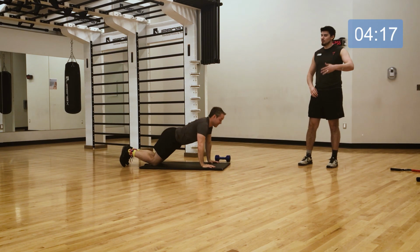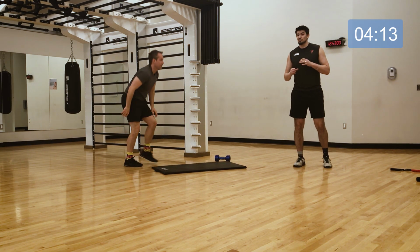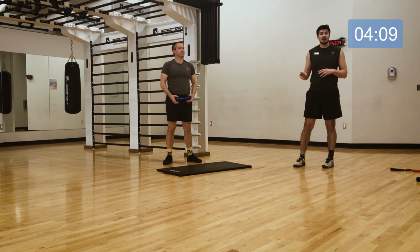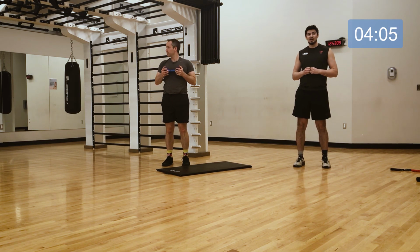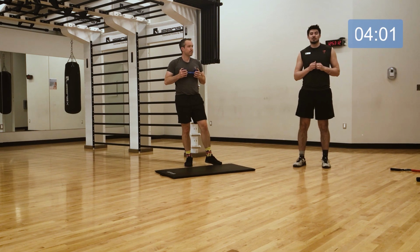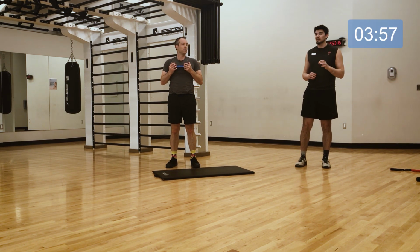So we're going to go through this whole thing 3 times. So again, if you want to pause the video now to practice these exercises, we're going to go through this whole thing 2 more times. So if you want to pause now and practice before we get going, you can do that now. But throughout this whole workout, make sure you take breaks, right? Feel free to pause. If you can't do the whole number of reps, that's okay to break it up a little bit.